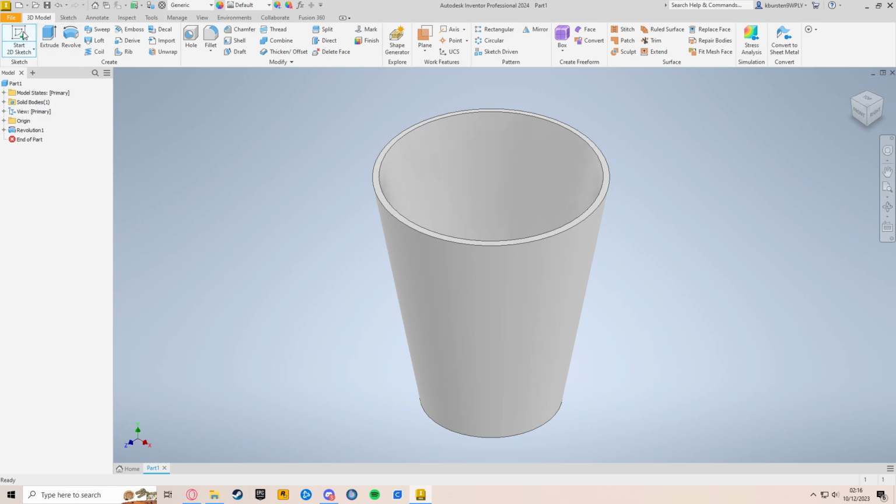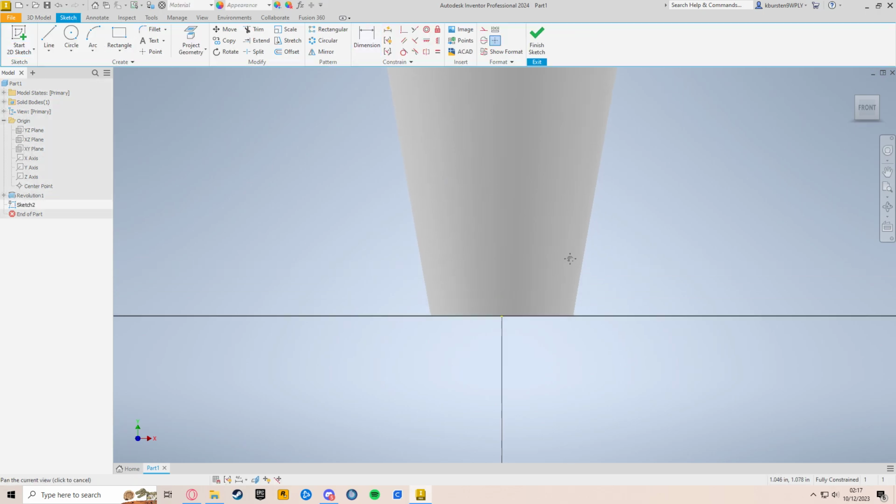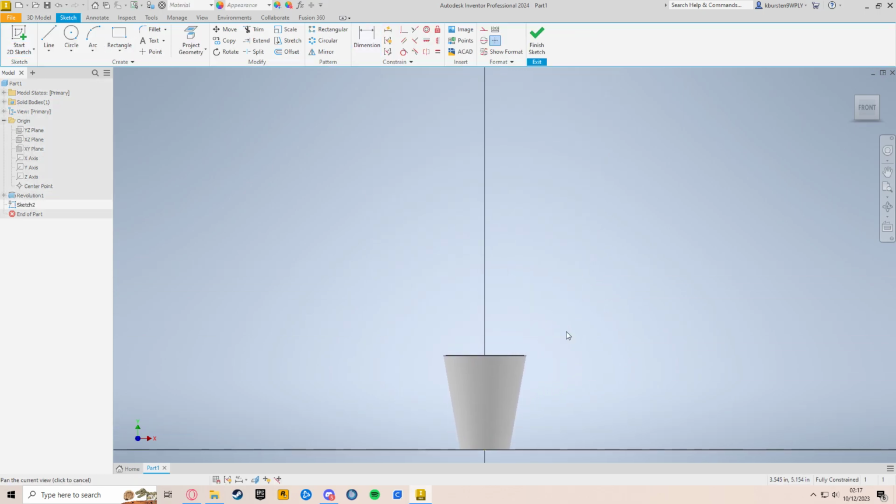I'm going to start another 2D sketch, but I have a problem. I can't see the original 3 planes that I started working with in order to make another sketch on the same plane, as I really do like my XY plane, my front plane, and I'd like to make another sketch on it. Well, not to worry. I can come over here to the origin file, click the plus button next to it, and then click on XY plane. Now I'm making another sketch on the XY plane again.